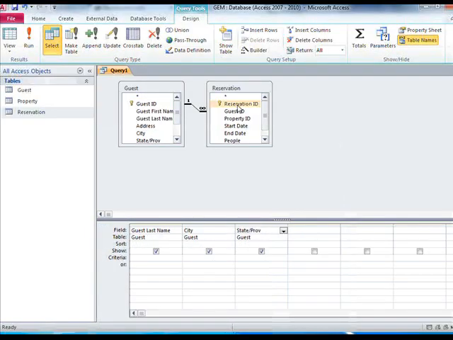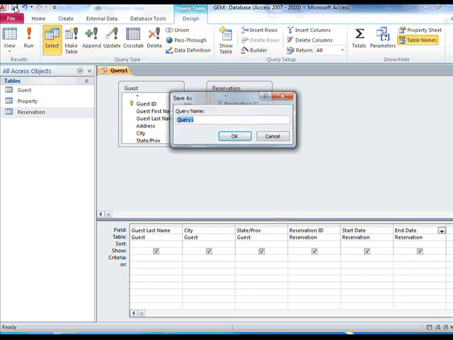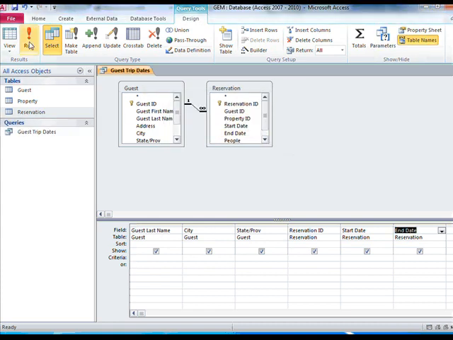So double click on reservation ID, start date and end date. And it tells you to save the query as guest trip dates. And run the query.